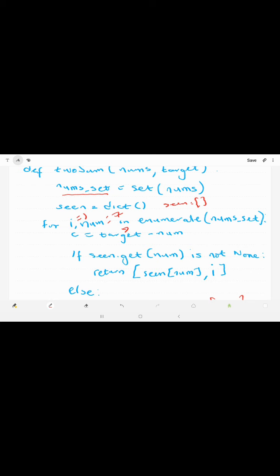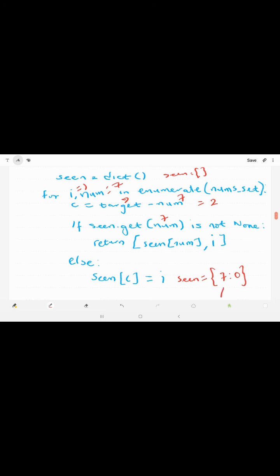The difference is 2. Then we say if seen.get of our num 7 is not None, then we check in our dictionary, we can see that we're looking for 7. Then we return seen[7], which will give us 0, and our current i, which will be 1. Then this will be the end.